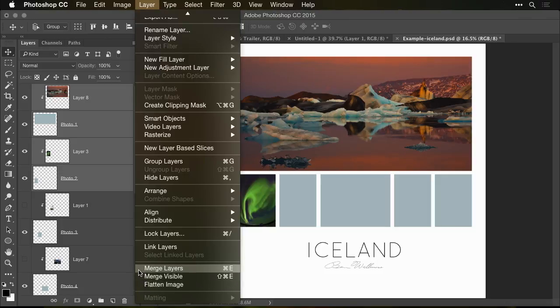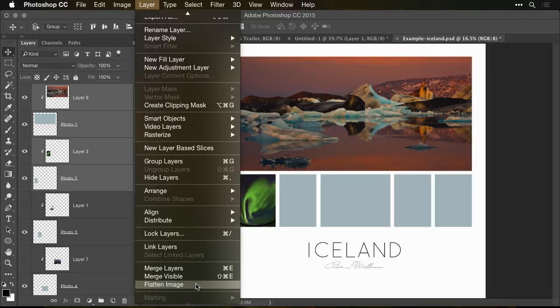So Merge Layers means only combine together the layers that are currently active in your Layers panel. Merge Visible means combine together all of the layers that have the eyeballs turned on, but leave the layers that have the eyeballs turned off alone. Then Flatten Image is doing more than one thing at a time.